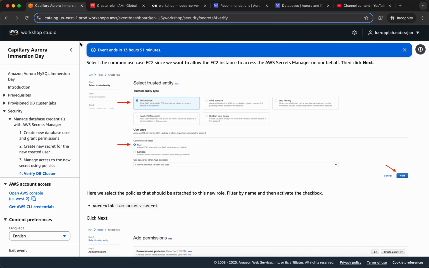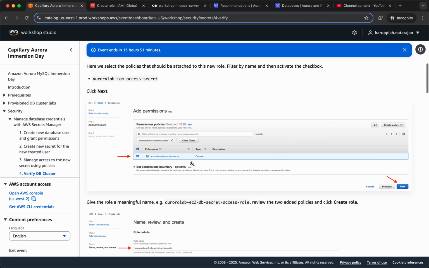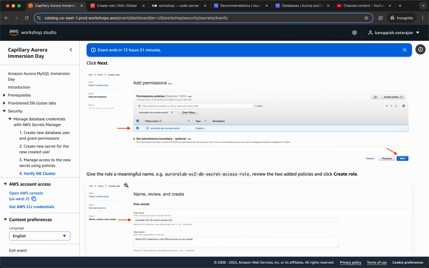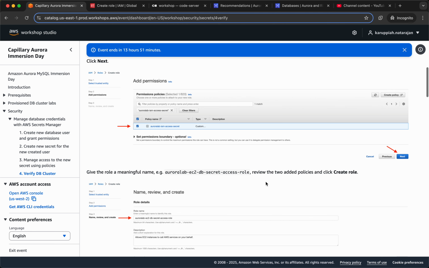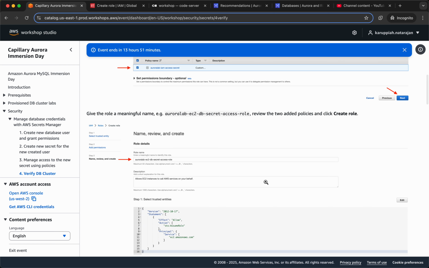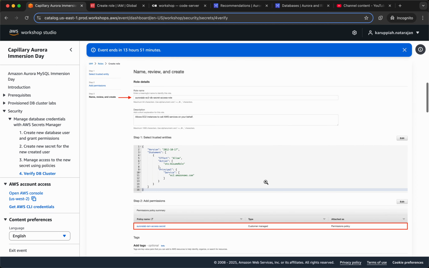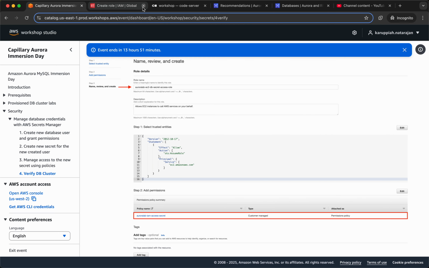So now we have this. Give the role a meaningful name, Aurora Lab EC2 DB secret access role. Review the two added policies and click create role. Okay, only one policy, right?